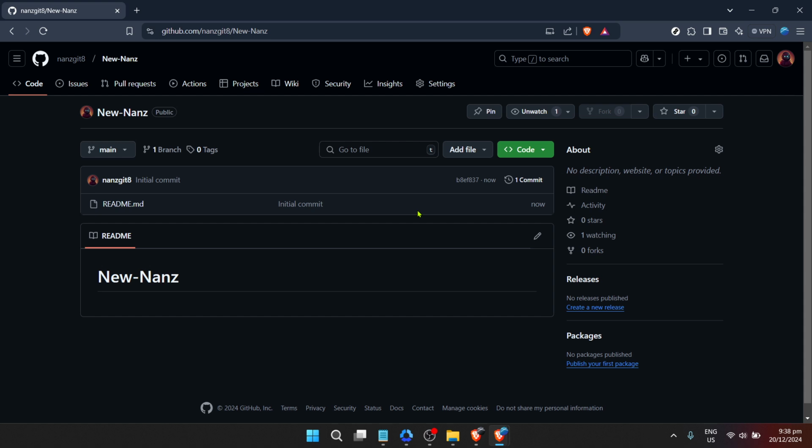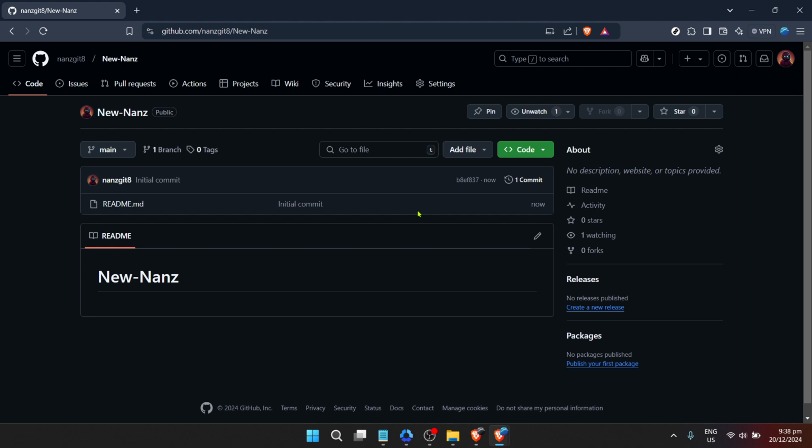Now let's talk about the .gitignore file. When you're working on a project, there are certain files or directories you might not want to track or share, such as private keys or temporary files created by your development environment. Click on the .gitignore template None drop-down and choose a template that suits the programming language or environment you're working with. This step makes your repository cleaner and more secure.